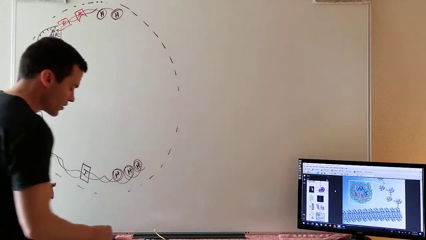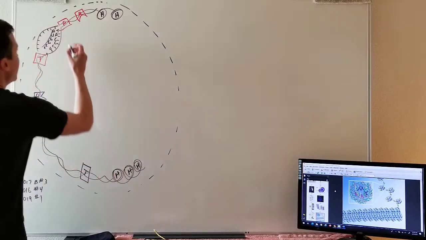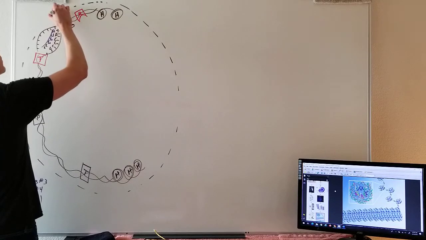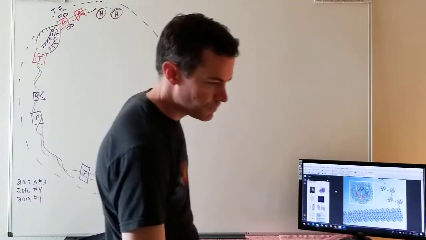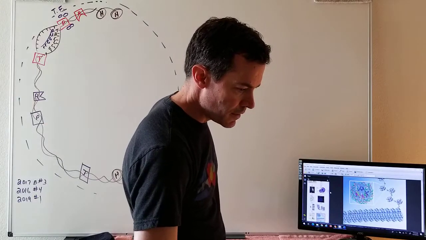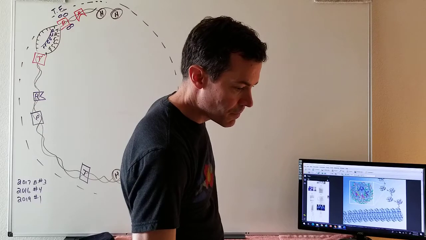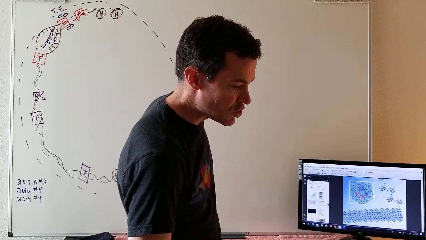But one thing I did want to start with is when a gene is on, there are these things that will land near the promoter. Groups of proteins. I'm going to put TF because they are transcription factors. And all these transcription factors land near the promoter, and they're basically saying, hey, this gene is on.